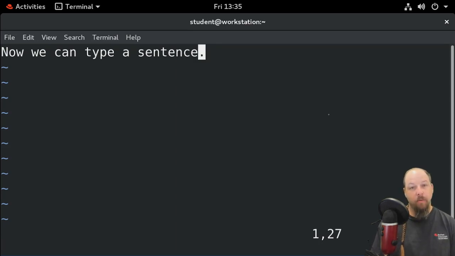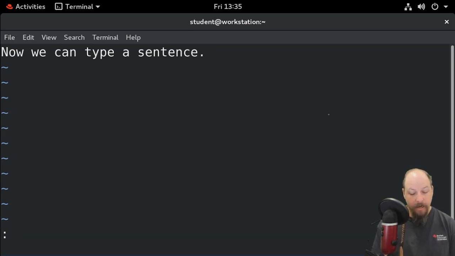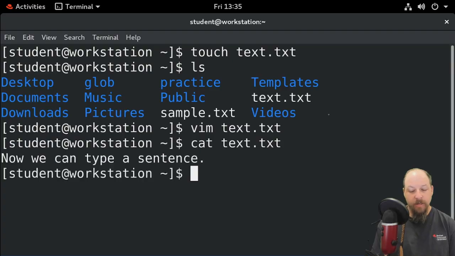To issue a command to write out or save the changes, we can use the colon key, which you can see opens the cursor at the bottom, allowing us to now enter commands. If we simply want to save the file and not yet exit, we can use the W key to write that out. We type W and press enter. Now this file has been saved. If we wish to exit the file, we can hit the colon again and Q to exit or quit the file. Let's recall the command cat, which prints out the contents of the file or concatenates the contents to the screen, and let's do so with the file we just edited.